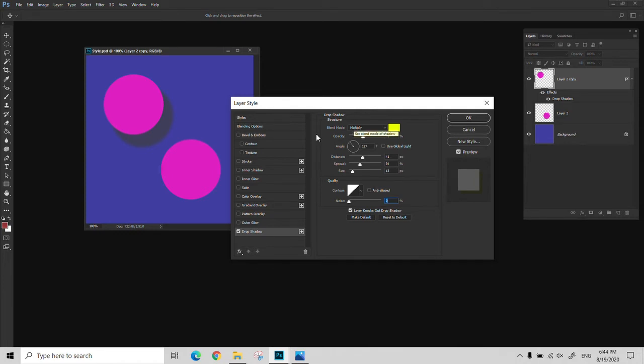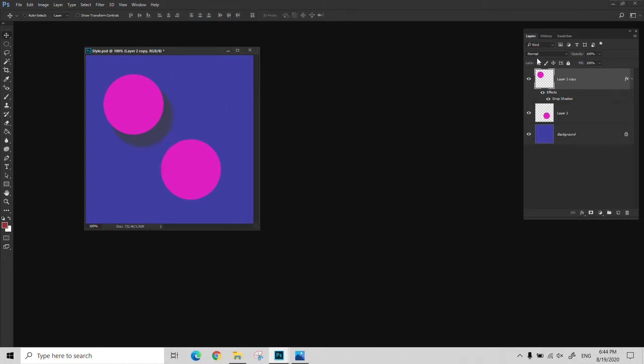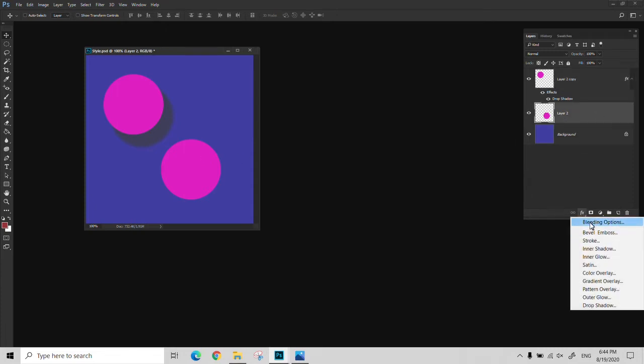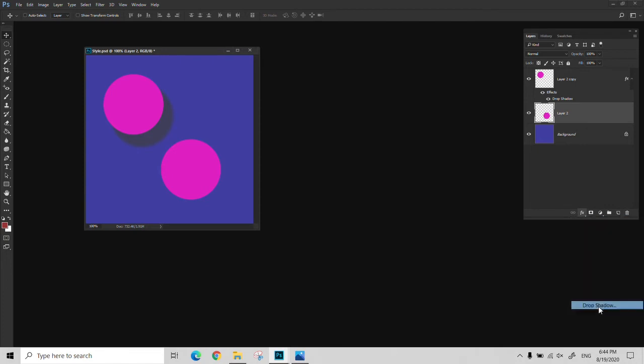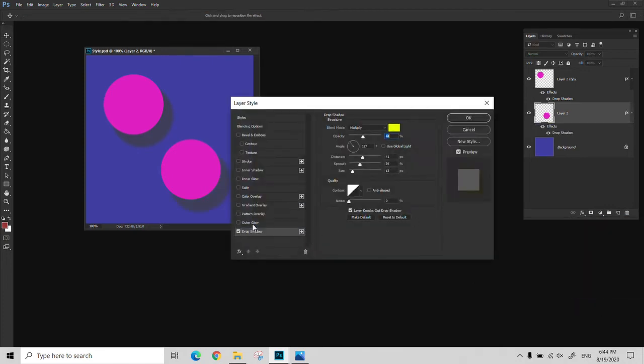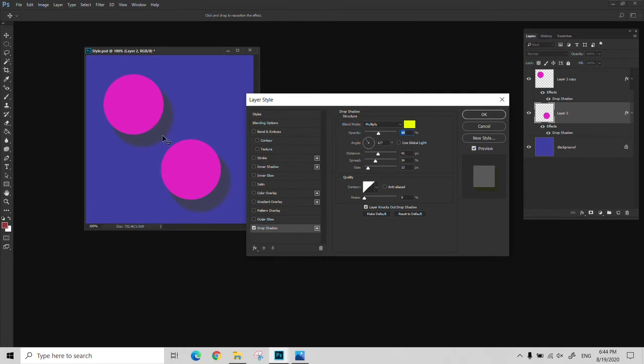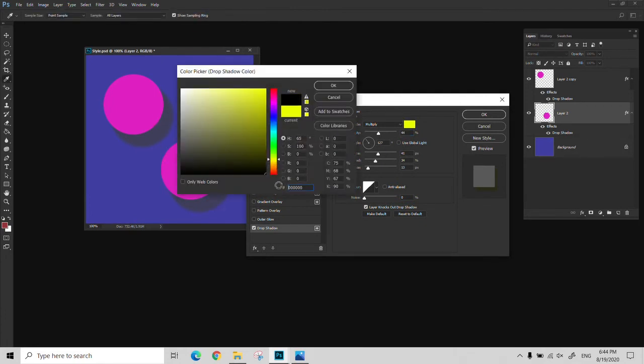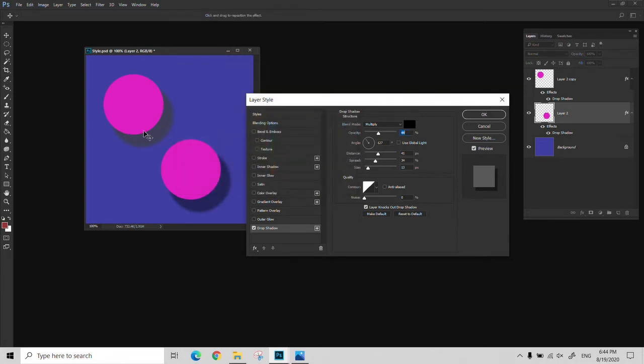Okay, so just imagine I make this shadow here, and I want to create a different shadow here. If I click here again, I go to my blending options, or I can just directly click on the drop shadow. Now, as you see, the last shadow settings that you gave show up here, but you can change them. If you change anything here, it's not going to affect your other shadow. The only thing that is important, do not check this one.